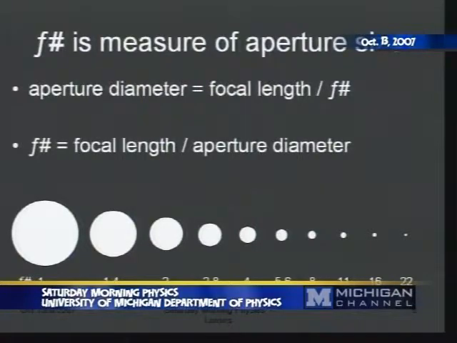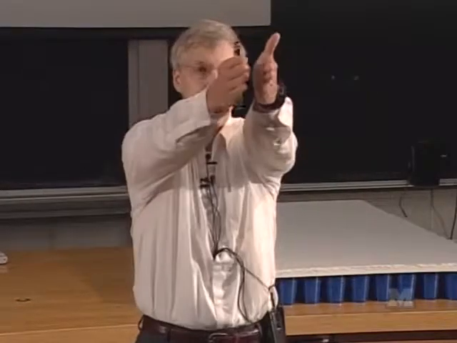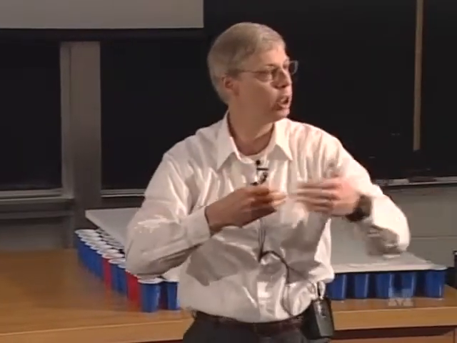Now remember, the focal length of the lens: if I had a short focal length, a strong lens, I had a very wide view. And if I had a long lens, those big, long telephoto lenses, I had a very narrow view. So your focal length can go from very short to very long, and your angle of view can go from very wide to very narrow.